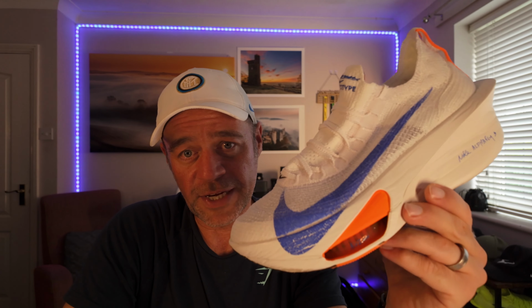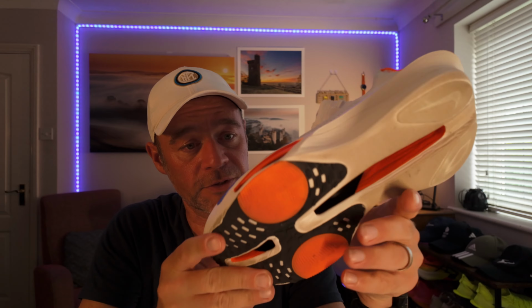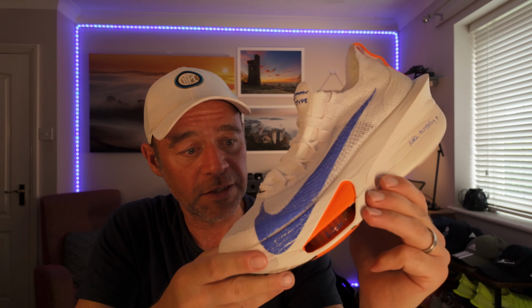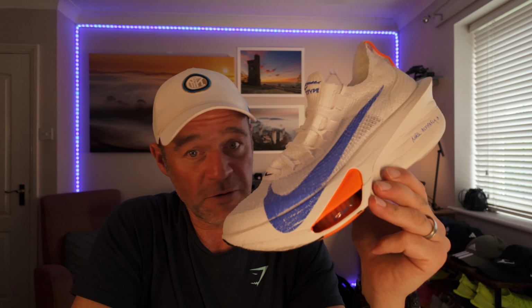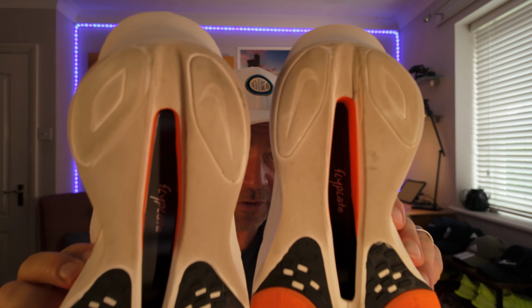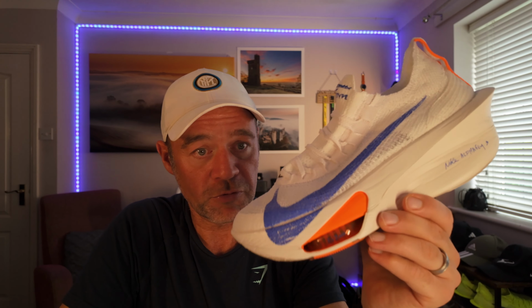One of the concerns I raised in my previous video about these trainers was durability, especially around the outsole and the unprotected areas underneath the trainer. I've actually been really pleasantly surprised, and I think I stand corrected, because this version of the trainers I've only ever run on tarmac on the road, and I've now put almost 50 kilometers into these, and to be fair, they look like they're still in pretty much brand new condition.